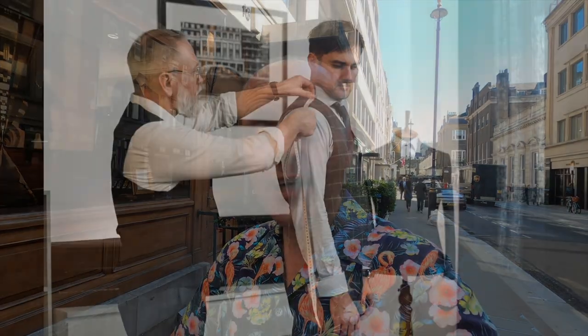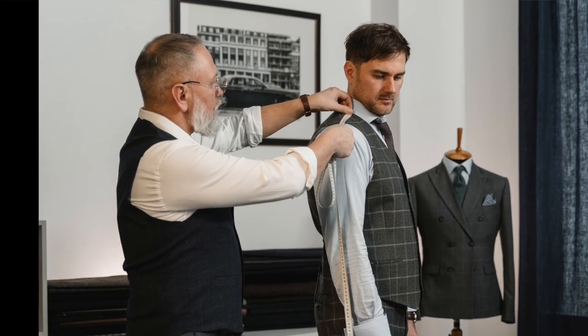But full bespoke — let's remember what full bespoke is. That's where you're going to have an item which is made specifically for you. It will involve a relationship with the tailor, the cutter, who will get to know you. There will be several different fittings — up to four different fittings of the initial garment. They will cut paper templates of the shape of your body, and the tailor will ask everything about you: where you intend to wear the suit, how you use it, what you're going to do with it. They make sure that garment will fit in a way which is unachievable in any other manner. A basic bespoke suit will cost about £4,000, but it can rise to as much as £10,000, depending on your requirements and the materials needed.